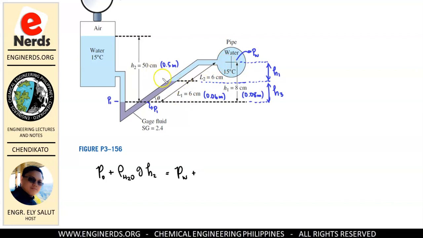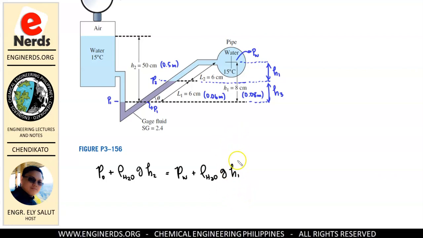Let us say this is our P2, just to identify what we are talking about. So this is P2, right? We need to get the pressure from our pipe up to point P2. Our liquid here is water, so we have the density of water times g times h. As we mentioned earlier, our concern is the vertical height, which is H1, not this length. Our concern is H1, so this will be H1.